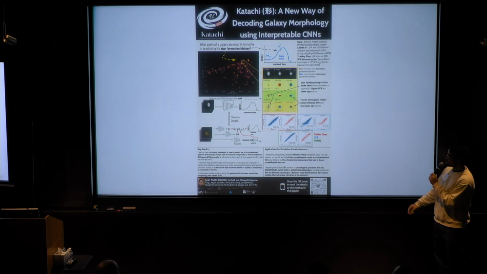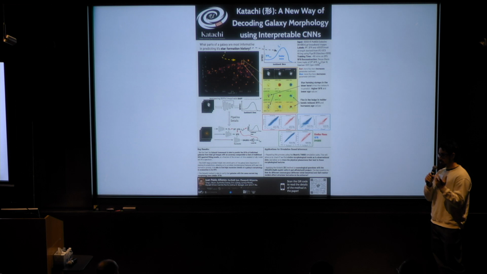The main idea is you take the galaxy's broadband image, in our case 3 bands, GRI, from SDSS MaNGA, and we are able to predict the stellar mass, the star formation rate, and the age of the galaxy with spectra-like accuracy using photometry only. On top of that, what we're really interested in is the interpretability side of things. Not only does it get the predictions correct, but we want to know why it's getting it correct, or which parts of the images are the most important, which is the heat map you see over here.